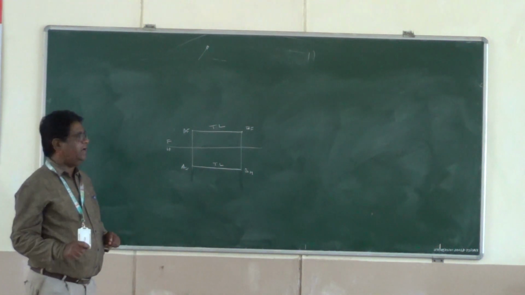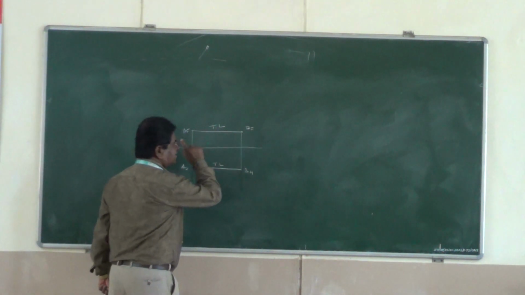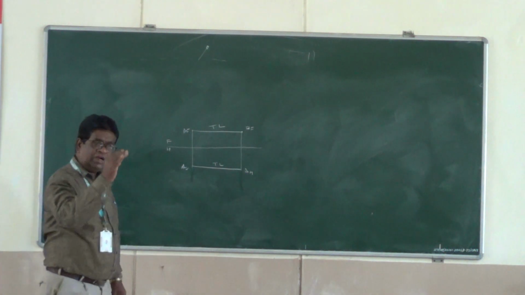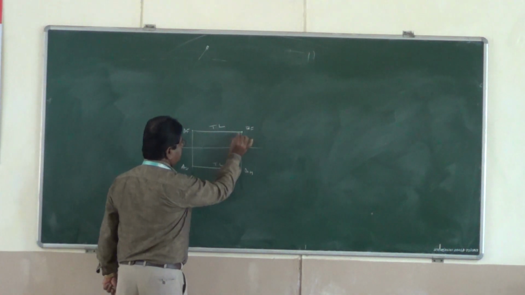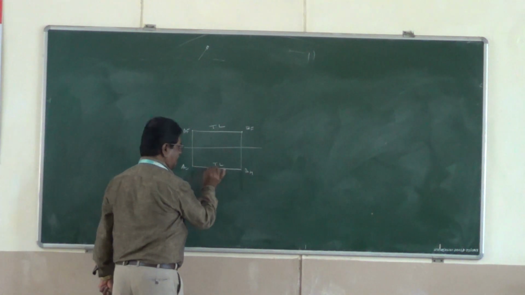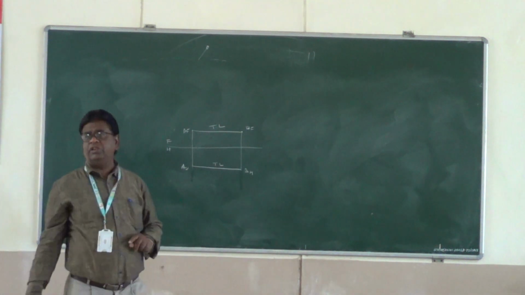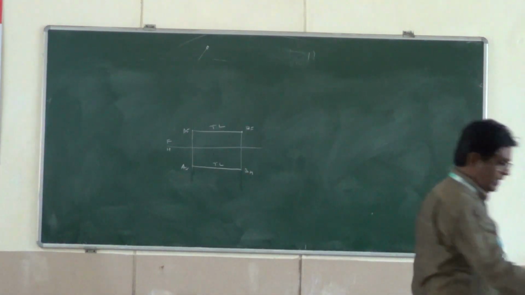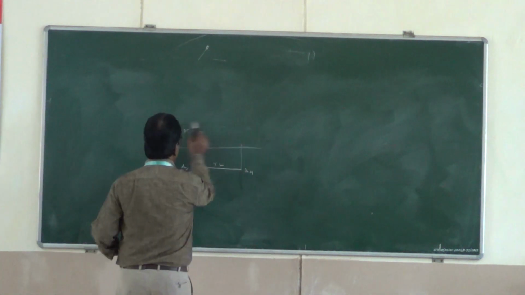Or you keep in mind that if a view of a line is parallel to the reference line in one view, then their next view is definitely true length. So you see this view of this line is parallel to the reference line, so this is the true length. If a view of a line is parallel to this reference line, then this is the true length. So these are the views of a line which is parallel to both the planes. Now, next line.